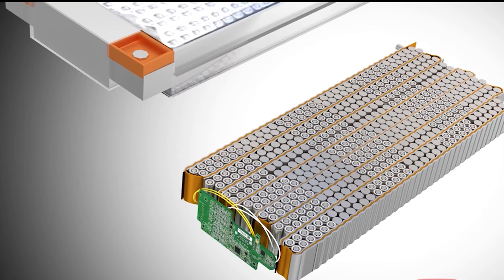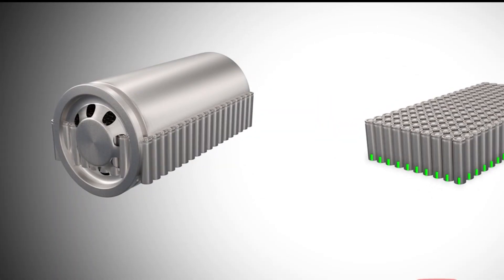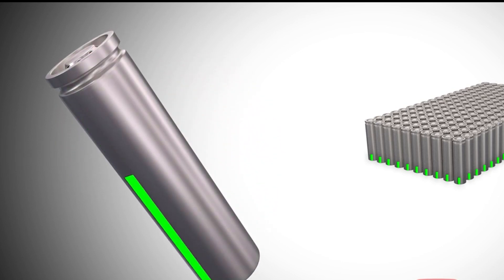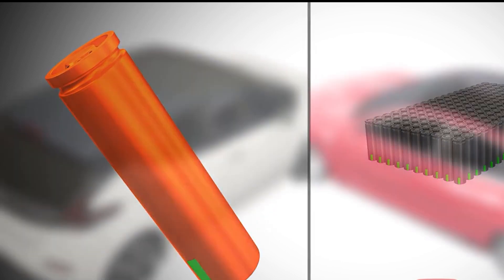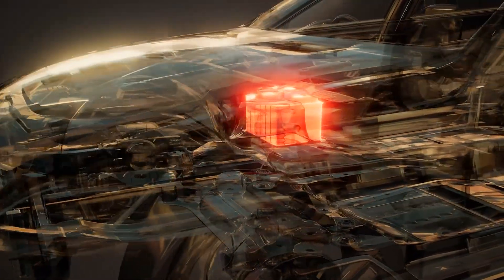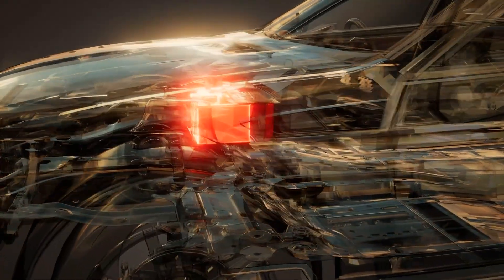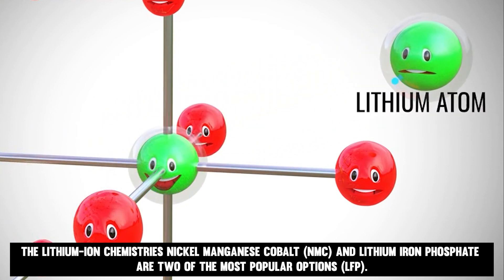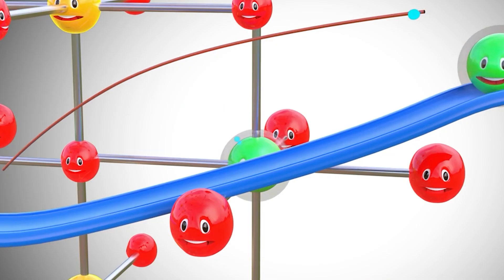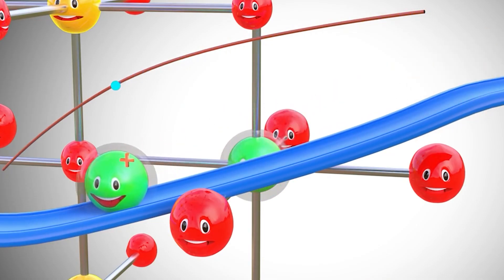Although the term lithium-ion can refer to a wide variety of chemistries, it ultimately refers to batteries based on charge and discharge reactions from a lithiated metal oxide cathode and a graphite anode. Efforts are being made to lower their relatively high cost, extend their useful life, and address safety concerns regarding overheating. The two most popular lithium-ion chemistries are nickel-manganese-cobalt (NMC) and lithium-iron phosphate (LFP), used in EVs, home storage, and utility-scale systems.